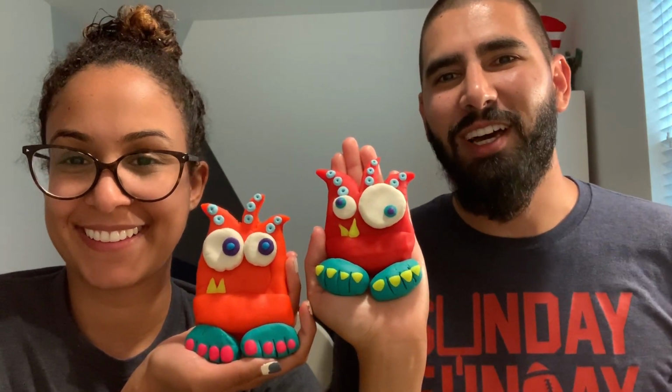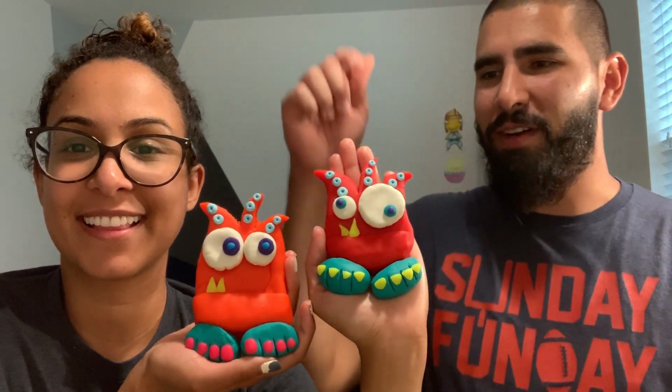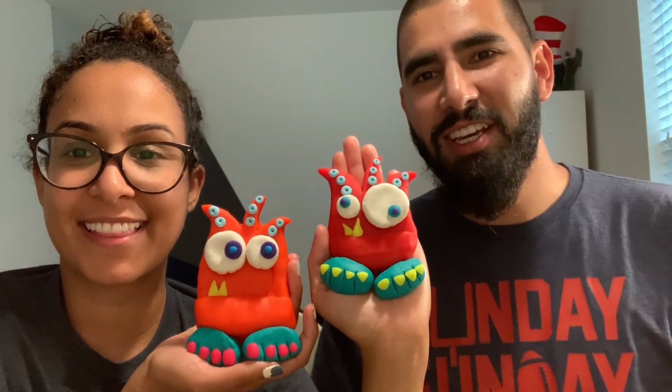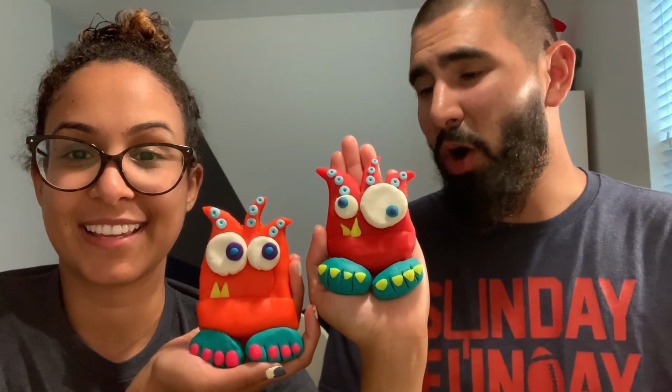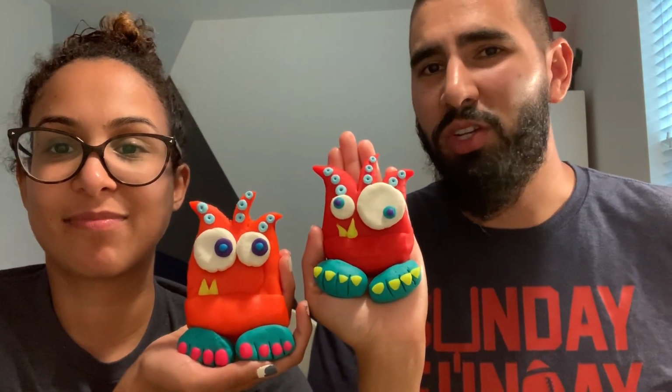All right, guys, we're all done with our clay monsters, Play-Doh monsters. We have Winston, mine, and Harriet, Geraldine's. So we had a lot of fun. I hope you guys enjoy yourself too. Again, doesn't matter if you have one color or 20 colors.